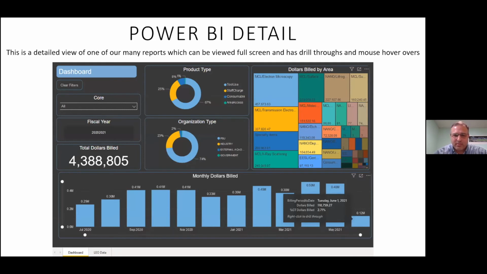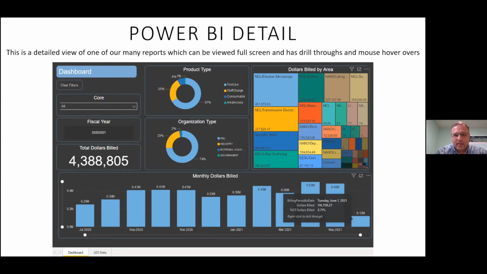The dashboard report, you can see how Power BI allows us to get more information out of the data visually as compared to just a table view. All the reports in Power BI can be viewed in full screen mode or viewed embedded as part of the SharePoint web app. Each of the reports have drill throughs, meaning if you right click a data element, a pop-up menu would appear and it would ask you, would you like to drill through to see the underlying data?